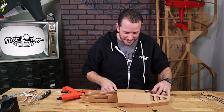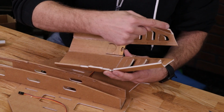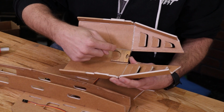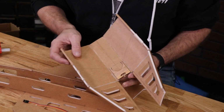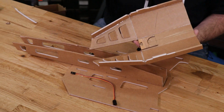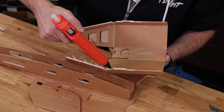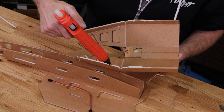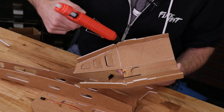Now at this point, we're going to go ahead and apply our glue and glue our top hatch down. To attach the hatch, we're only going to apply glue on the bottom side where we see the white open foam, and also from the cut that you see here, back. So feel free to watch me and then go ahead and repeat the process. I'm going to start and stop again a good half inch from the edges, all the way back on here, all the way back on here.